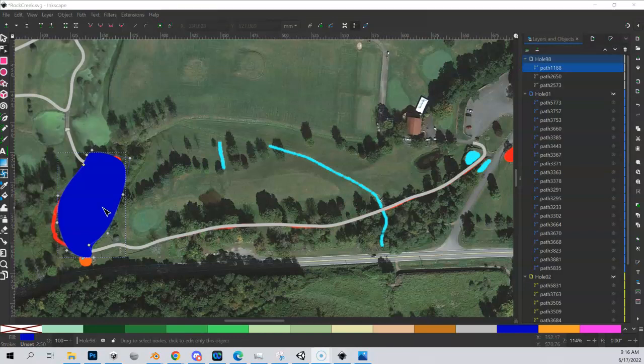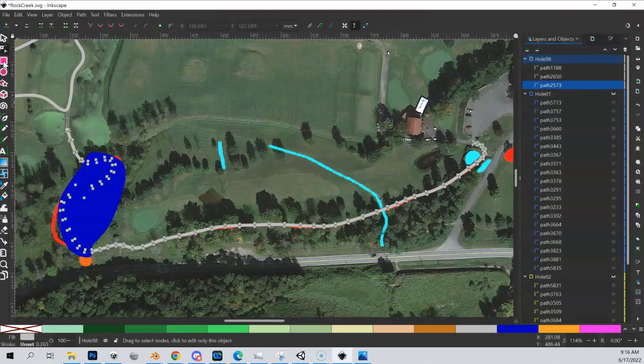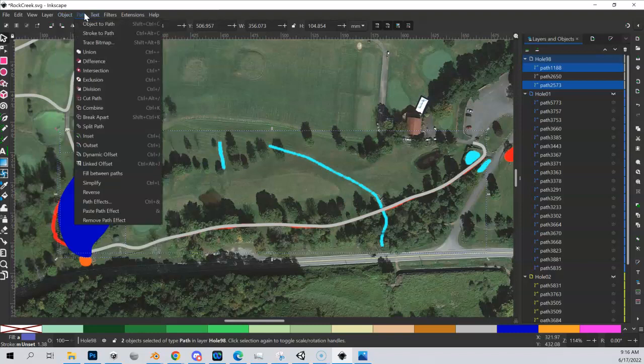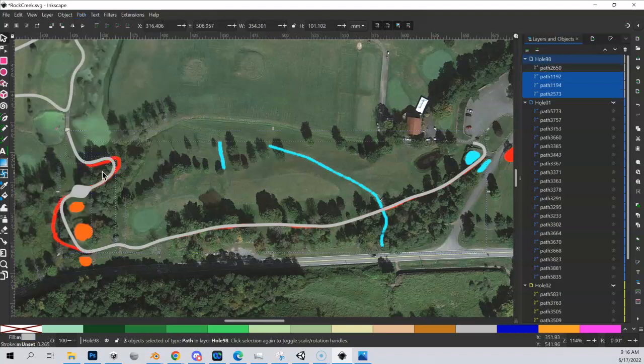So when we perform a cut, the object on the top is always going to cut the object underneath. So if we select our cart path here, let's actually go to our pointer tool, and let's select our cart path. We hold down Shift, and now we select this shape that we're using to cut, and we come up here to Object, up to Path, and we're going to do Division. It says cut the bottom path into pieces. I'm going to click that, and you can see that the shape I drew is now gone. It gets deleted, so that's really important to remember.